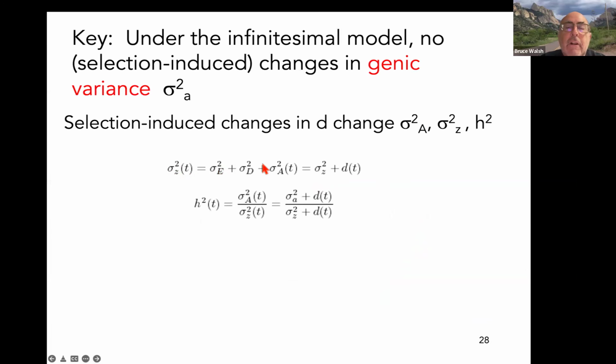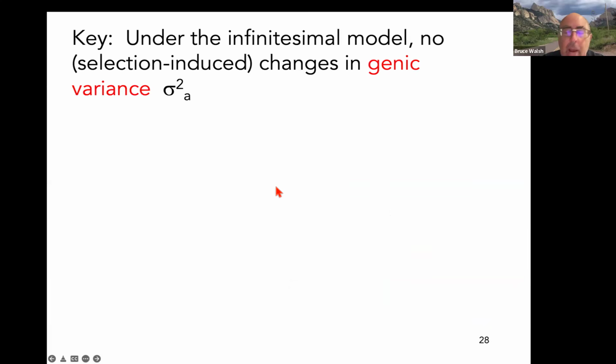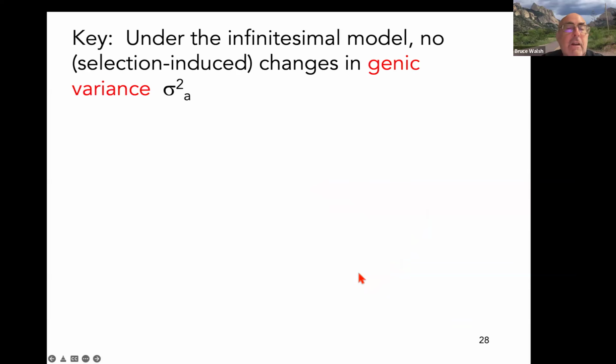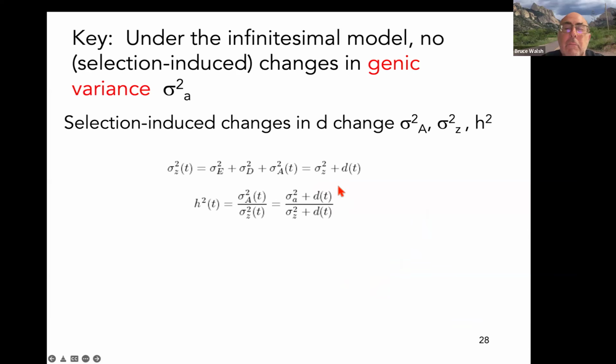It's environmental variance plus the genetic. Genetic has dominant plus additive. Well, this additive down here, go back here, has a part that doesn't change. That's allele frequencies. We're going to assume those don't change. It's got another part that does. That's the disequilibrium. So this is the variation in the next generation.